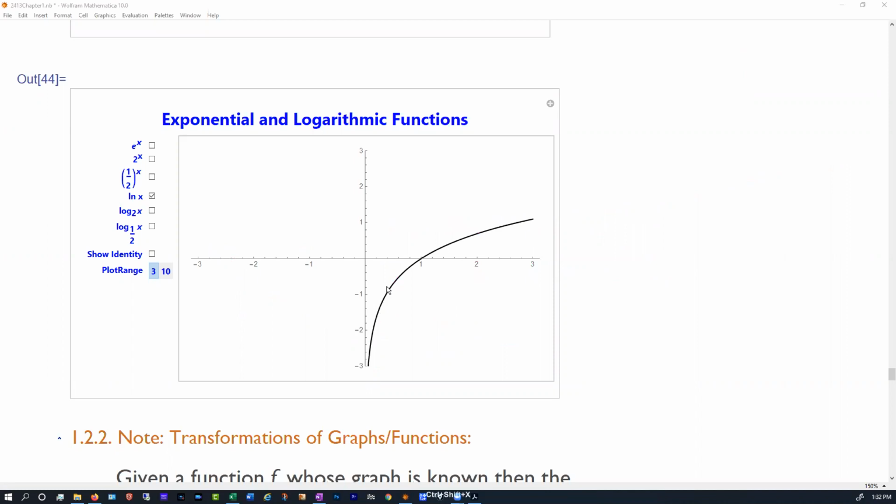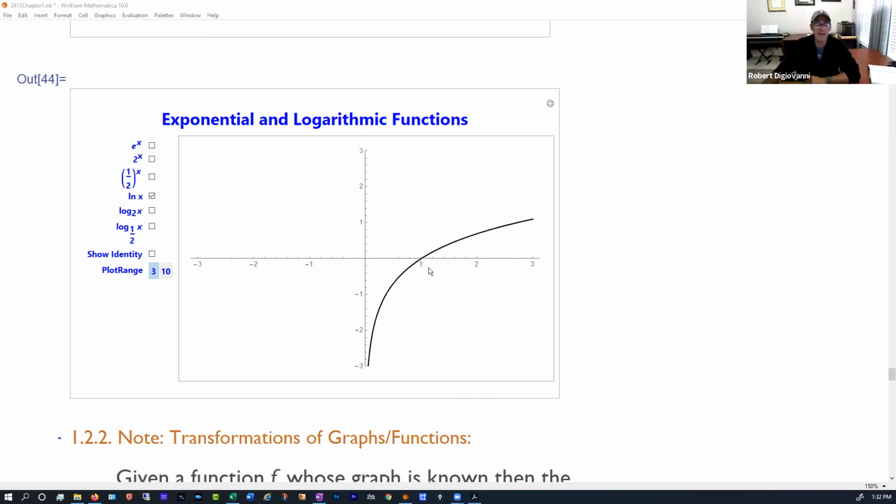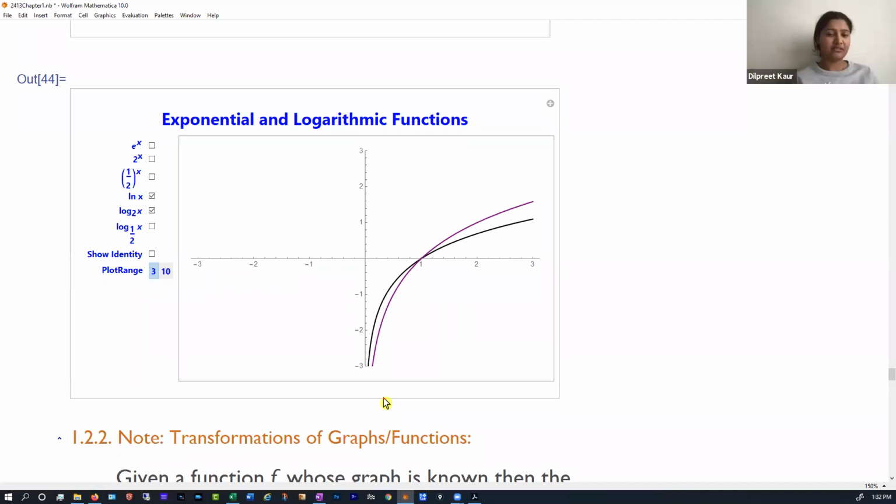So is it like every single time x gets to 0, it's just going to be negative infinity for the natural log function? And actually it's for all these log functions, well, not that one. All these log functions do the same thing. As you go towards 0, they start to dive down to negative infinity. Got it, that makes sense, thank you.